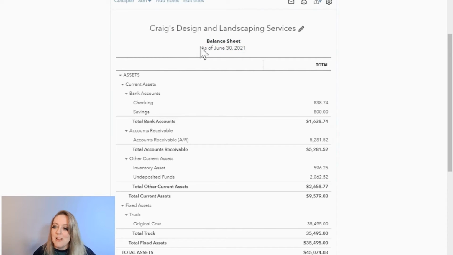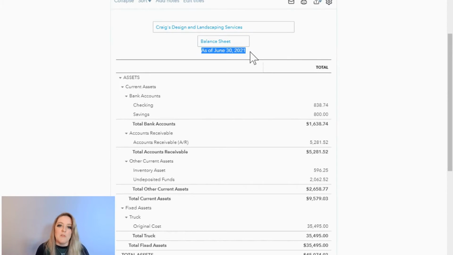And this information right here, you might see, is different than it looked when we were looking at the P&L. So when we ran the P&L, it actually gave us the full period that we were looking at, the January through June. The thing about the balance sheet is it looks specifically as a snapshot of a point in time. So even though everything up to that point is cumulatively in this particular report, this is what these accounts had in them as of June 30th, 2021. So that's just how the financial statement or the balance sheet is structured.